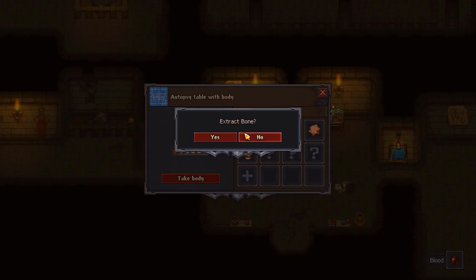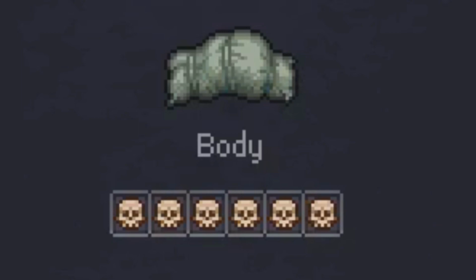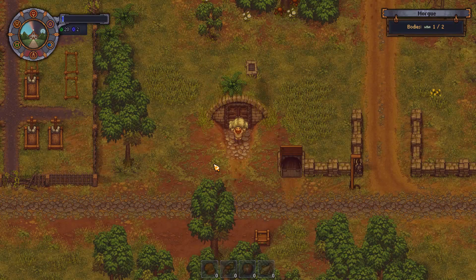Yeah, and then if I remove the bone and the fat, let's do the fat first, just in case I don't have the energy for all this, which I probably won't. And that is a beautiful body. I'm actually going to leave the bone because I feel lazy right now. And this guy's going straight in a grave.